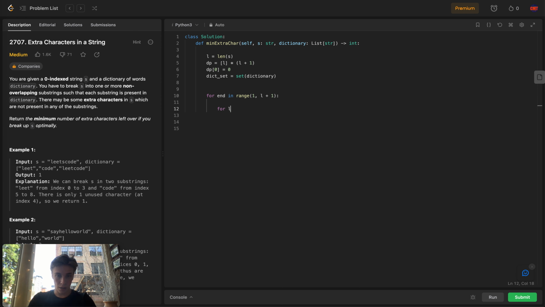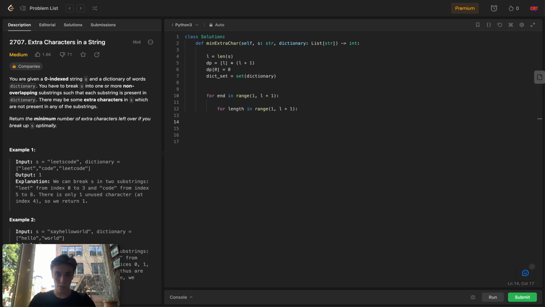Then we need length of the substring in range also 1 to L plus 1.